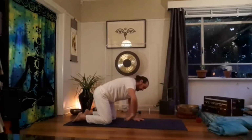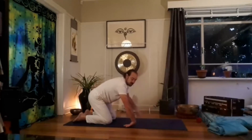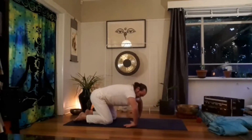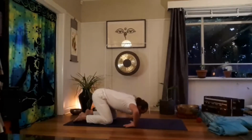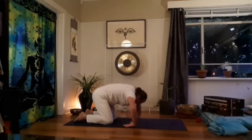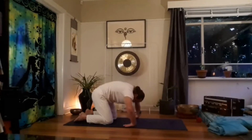You're going to bring the back of the hands on the floor. Again, if you feel this is a little bit too much, you don't have enough control with the abdominals, you just do one side at a time. Otherwise, if you can do both sides, again, see if you can keep your arms as straight as possible. And then as you exhale, see if you can come down, nose to touch the floor. Inhale, protract your shoulders, see if you can push from the back of your hands, shoulder blades up to the sky together. Exhale.